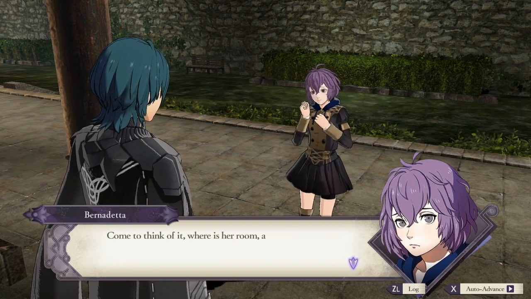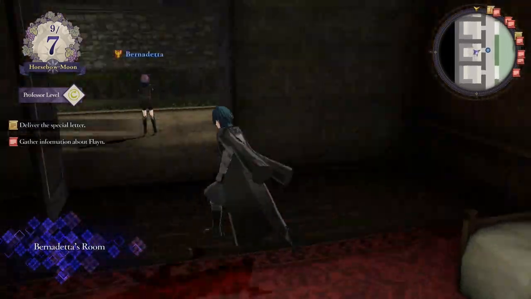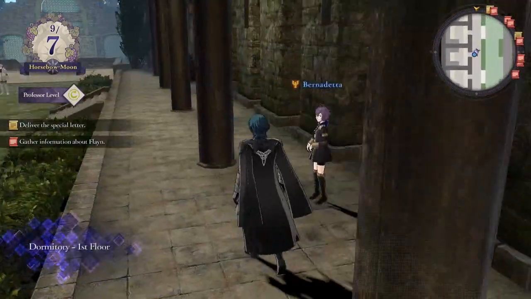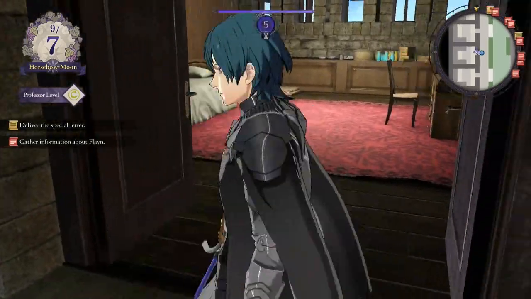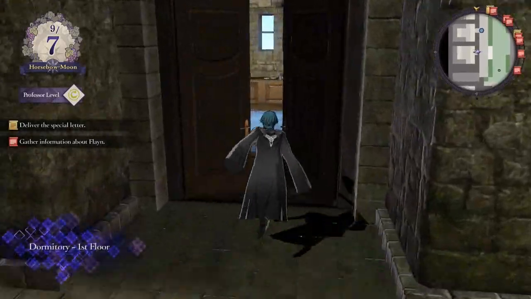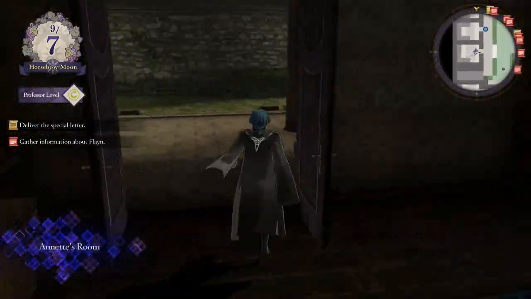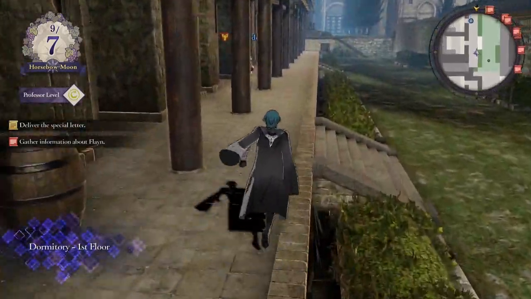Have you considered, come to think of it, where is her room anyway? Her thing is that she doesn't let you into her room because she's a shut-in. But of course now we're searching for a missing person, so she let me inside. There's so many little details, you know? Holy shit, the graphics just are completely irrelevant in this.